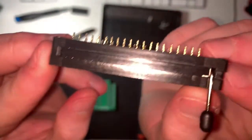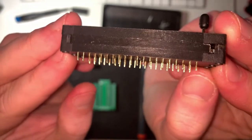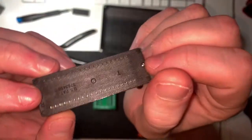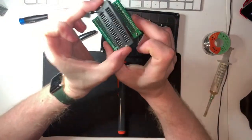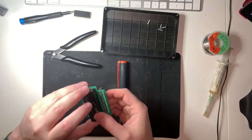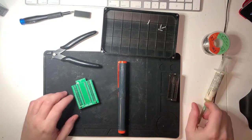Little bit worried about the fact that the legs aren't especially straight, but we can nudge those in the right direction when we're putting it into the board, and then just solder it and be done. What I haven't got is some blue tack, and I really do need some. Once you've got that through the holes, you need something to hold it in place while you solder the other side, and usually it's nice to just stick a bit of blue tack on, but I haven't got some. Meant to get some, but I've got a bit of tape or something, that'll do. Yeah, it'll be fine.